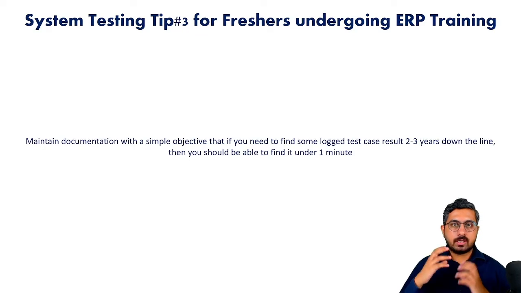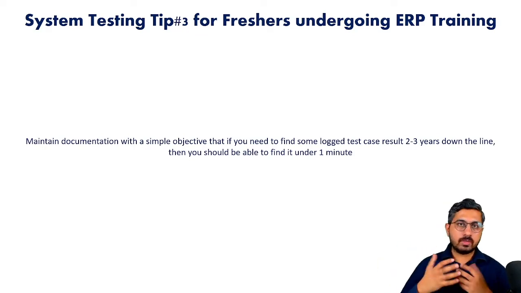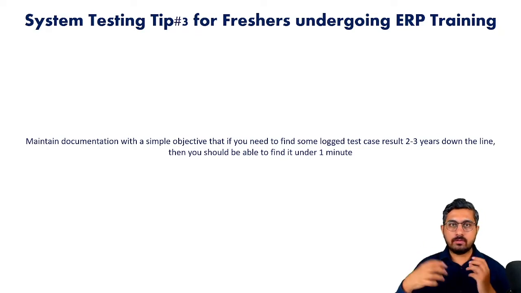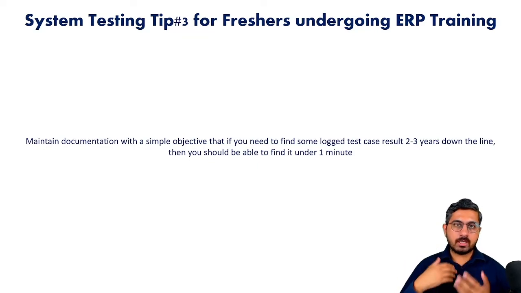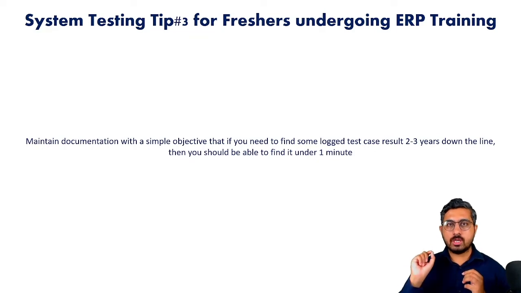Many a times the trainees to whom I train on Oracle Cloud ERP come to me and ask how exactly we should make the documentation, or let's say we have made the documentation in this specific manner, so is it right or is it wrong? Now, let me tell you that there is nothing right or wrong in a specific fashion of maintaining documentation. The only objective with which you should be maintaining the documentation or the testing log is how referentiable it is.